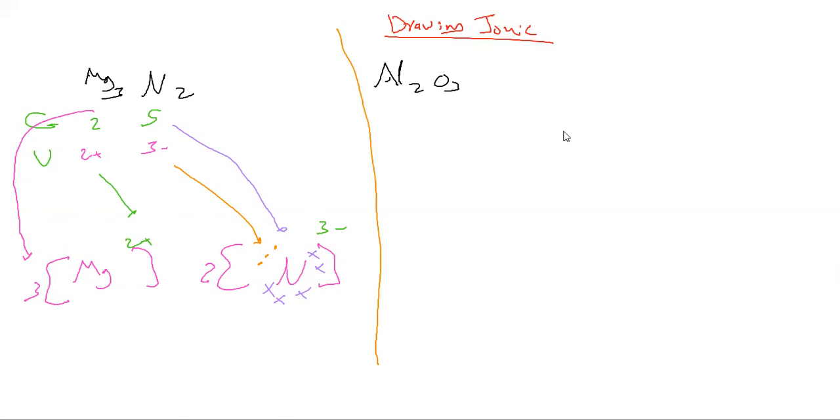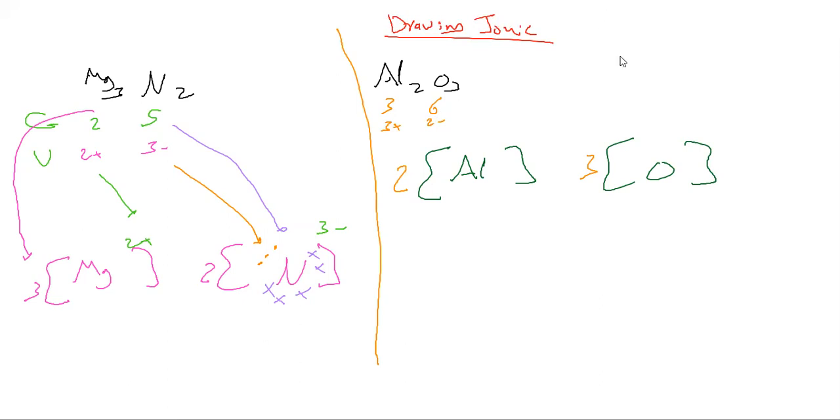Another one for Al2O3 will make Al, then O. After that, the number of atoms, 2 and 3. For Al, you will find that group 3, valence is 3 positive. Group 6, valence 2 negative. So 3 positive and 2 negative. After that, it contains 6 electrons in the outer shell, 1, 2, 3, 4, 5, 6, and then gaining 2. This is for drawing of ionic.